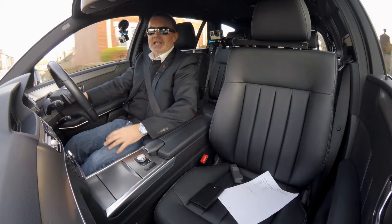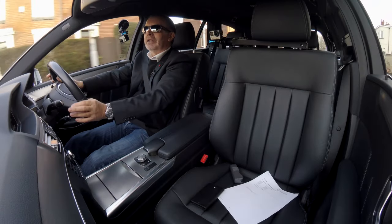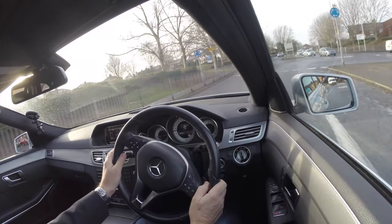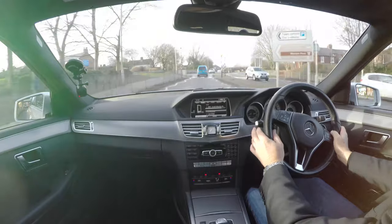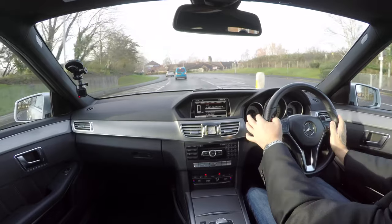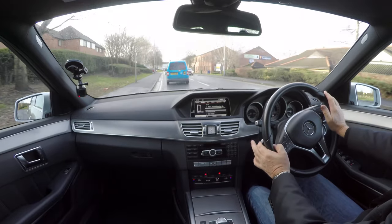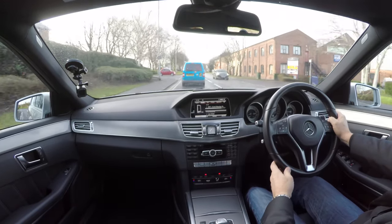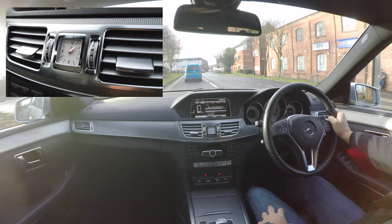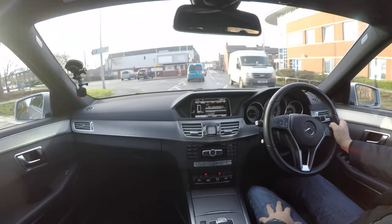And otherwise, it's a lovely car. It's a great looking car, especially for an estate car. And it's lovely to drive as well. Mercedes engine's really, really good. And also the gearbox. I even like that. I think that's a nice touch, a nice classy looking clock in the center there. It's kind of Rolls Royce-ish.